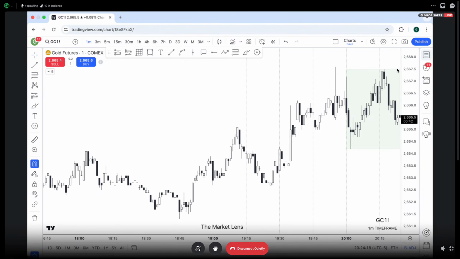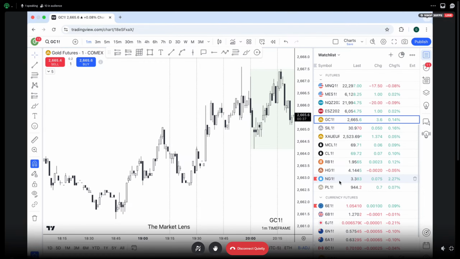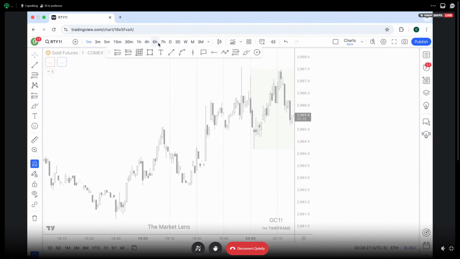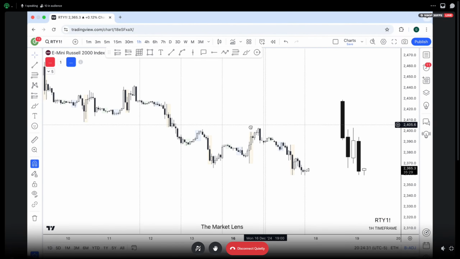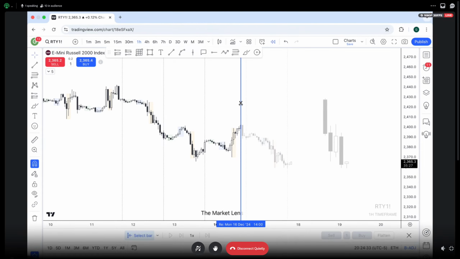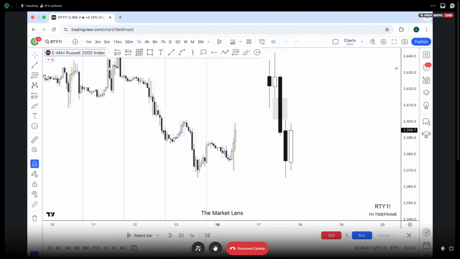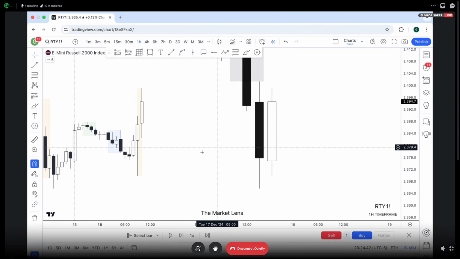I will go over an example on RTY. I really want to show you, this is a really good example. It's from yesterday. So again, trading away from manipulation is like the easiest way to anticipate expansion. So I'm going to show you this here. And when manipulation is combined with a daily profile, it's really good.